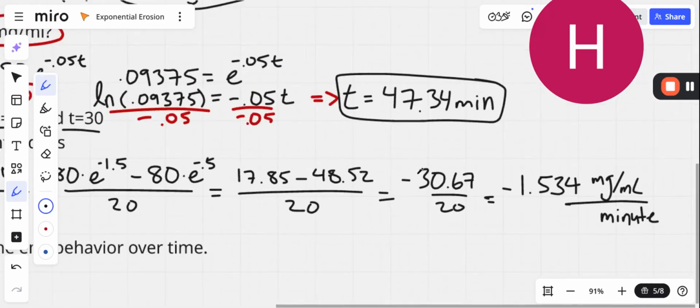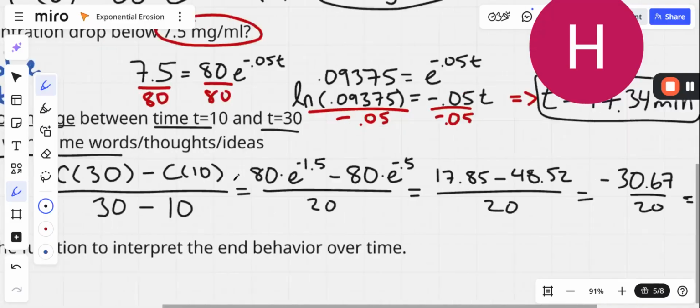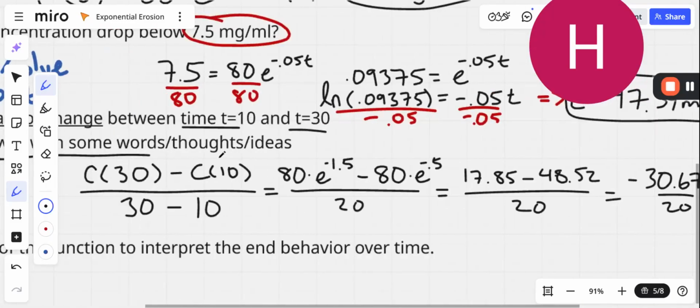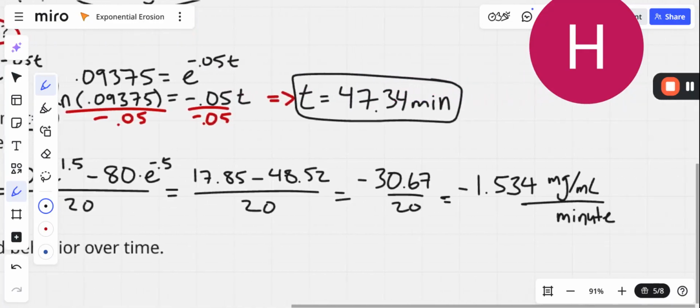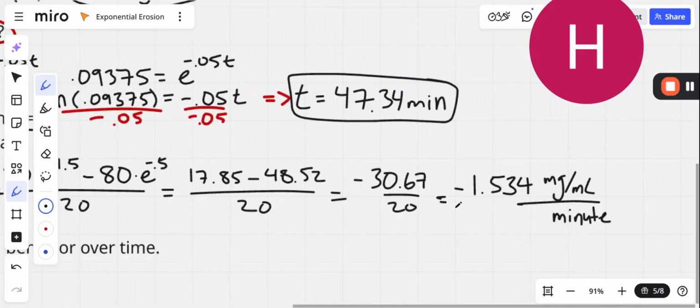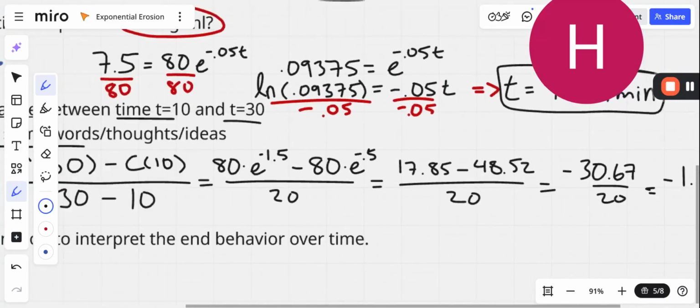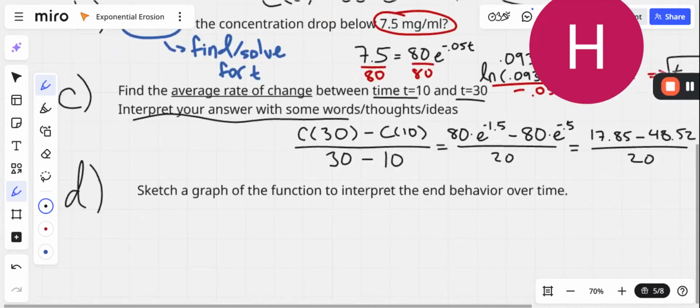Okay, so the interpretation is that at this time, we know it's not decreasing the same amount every moment, but the average that it's decreasing is about 1.5 milligrams per milliliter each minute. So you can say comfortably in about 20 or 30 minutes, you'll have removed like 35 to 45 milligrams per milliliter of concentration. These are useful things, especially if you're going into the medical field.